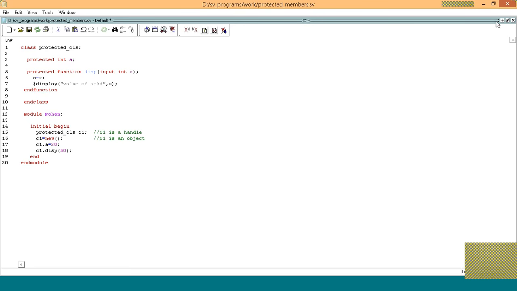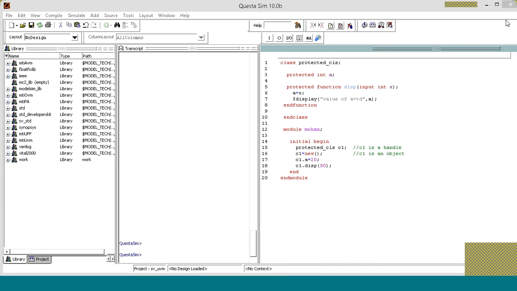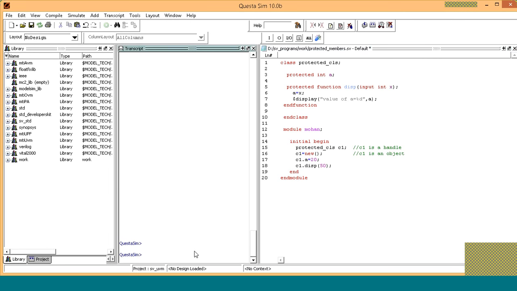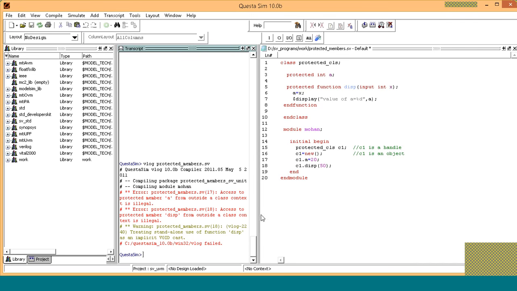Now we will compile this code, and the command for compilation is vlog, then the file name. You can see the file name here, it's protected members.sv. Here you can see we are getting errors in line numbers 17 and 18.